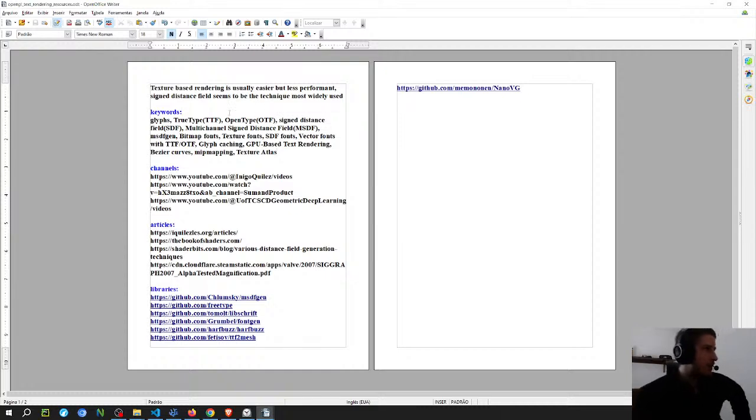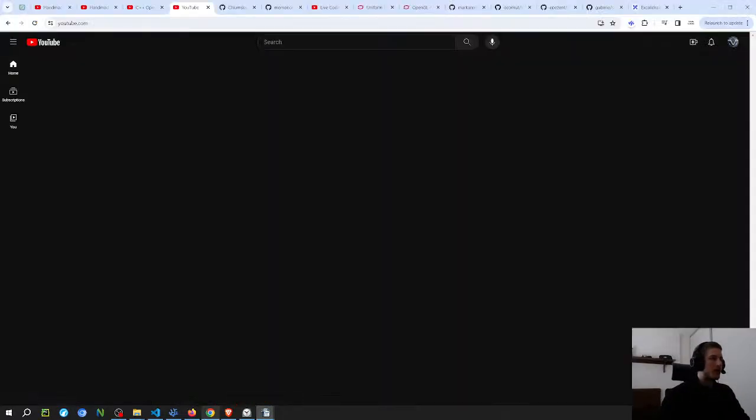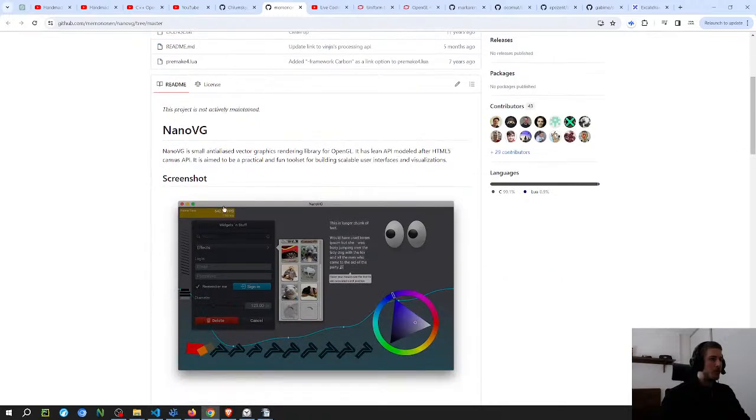And then based on that, you use the vertex and fragment shaders, and then obviously you draw the points. So it seems that the signed distance field is the one that is most used, and is the one that this NanoVG uses as well. So what I'm going to try to do is study the library, and because NanoVG is a GUI library, it's not only text, I'm going to try to remove a bunch of things and just leave the functionality for the text.